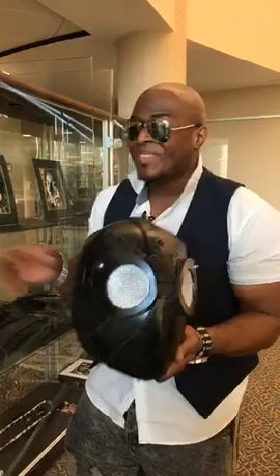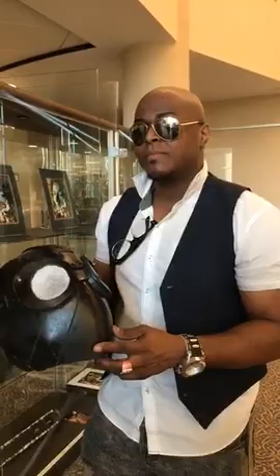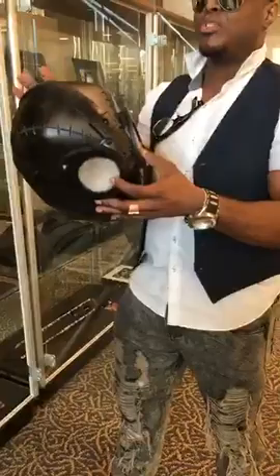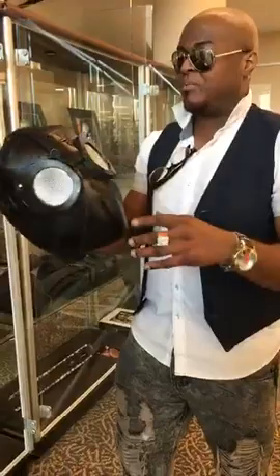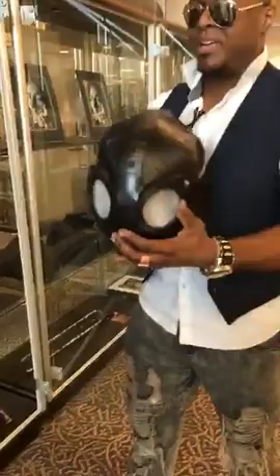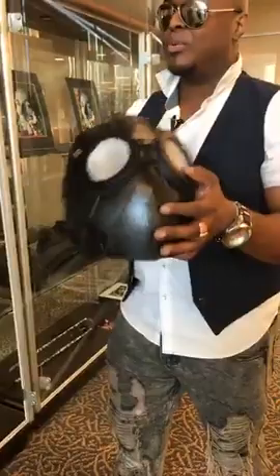To determine the size of the head: I have a template that I use. I have a mannequin but his head was too small, so I had to eyeball it and measure my own head — but my head wasn't big enough either, so I had to go a couple inches bigger. I made a side template and a middle template, fold it, glue it, then start layering and painting it.